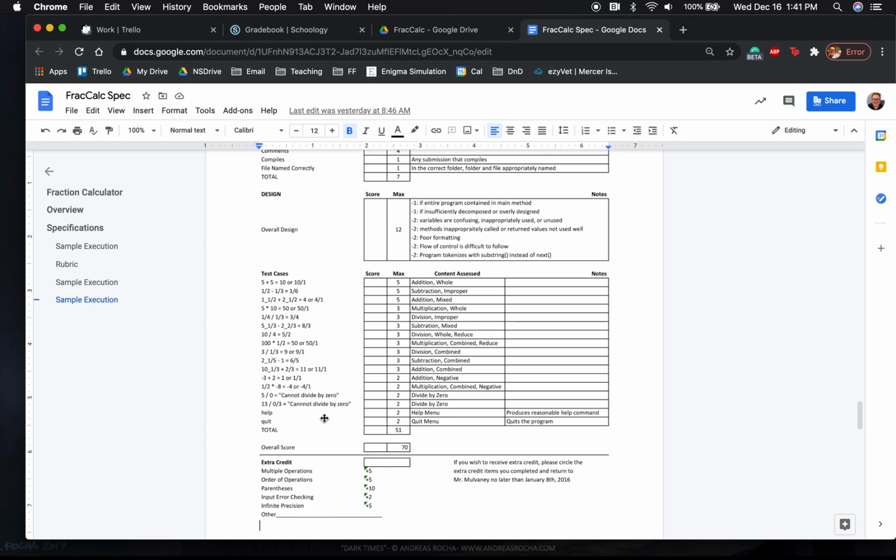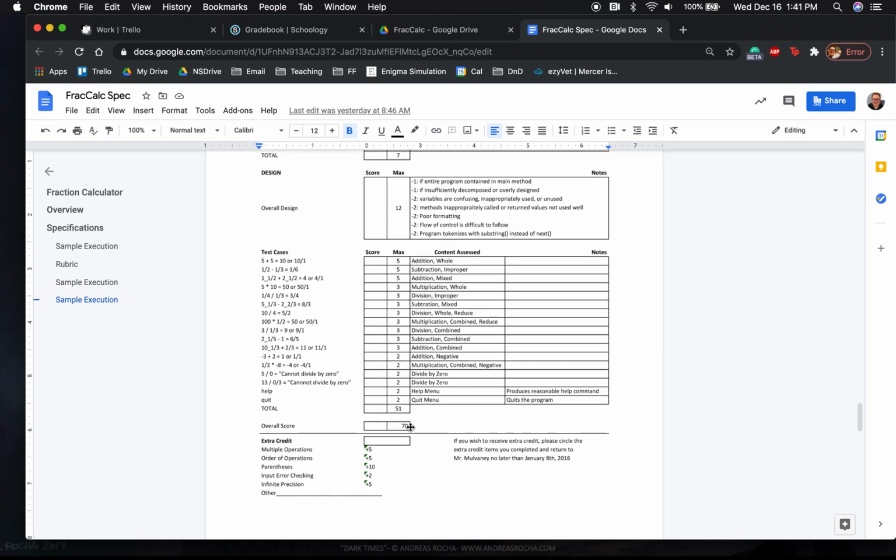Students ask me all the time, how do I know if my help menu is good enough? My answer is always, if your little brother or little sister or like your Uncle Bob or whoever, if you could just pull them in front of your program and you told them if they're confused, type help. If your help menu would explain to that person how to use your fraction calculator and they could then use it, then you're good to go. I would say no more than a paragraph's worth of text and make it useful. Don't just blob information in there. But we want to have the help menu, and then as normal, we want to have the quit function as well.